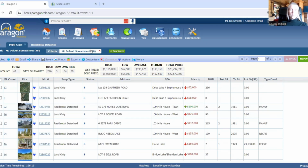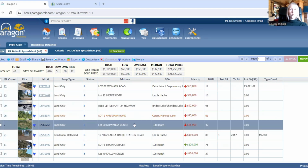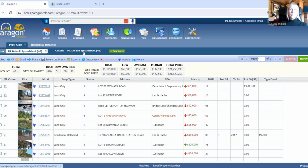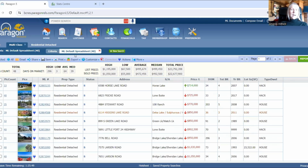What I did see here in 2024 is the average sales price is $470,456, which is a little bit higher than we had last year at $441,920. So sales prices have come up. A little bit of that is going to be reflected in the fact that last year we sold more bare land, which is the bottom of the price point, and this year we sold more residential. We also, at the very bottom, you can see we had a couple of sales over the $1 million mark. That doesn't happen every year.